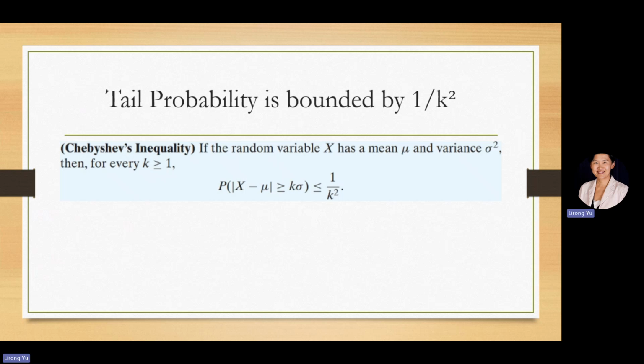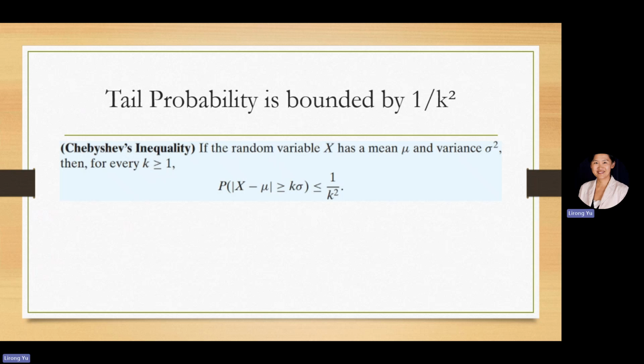Now, how likely is it for the random variable X to fall outside this boundary? Very little. So little that it is smaller than 1 over k squared. Suppose k is a larger integer like 2, 3, 4, then 1 over k squared is a small probability. So that's basically saying to be bigger than this, there is a very small chance. That also means the opposite: to be less than k times standard deviation, meaning to be in the middle, the chance is very big.